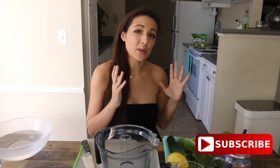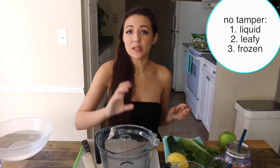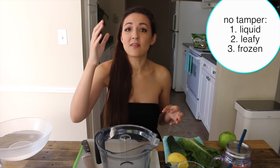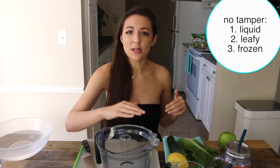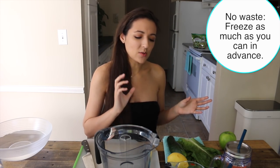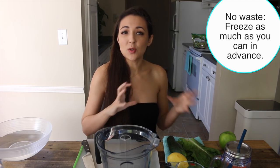And we're going to get started with the liquids first. So whenever you are making a smoothie, you want to do liquid, and then you want to do greens, leafy things like that, and then frozen at the very top, because the heavy frozen things will push it down into the blade, and you don't want to put the frozen in the middle because then the leaves will be floating on the top. And the thing I love about this green smoothie is that you can freeze a lot of the things in advance, so you only have to purchase a few of the things.